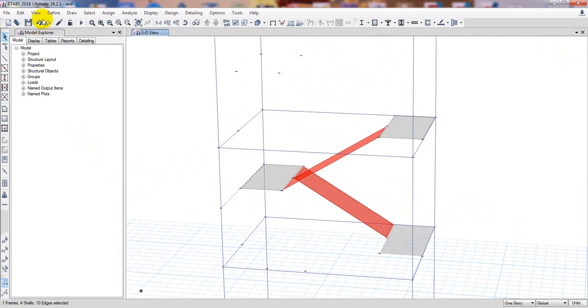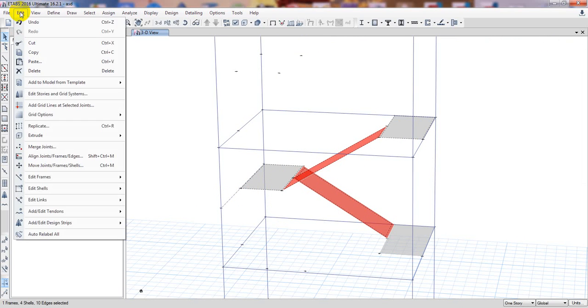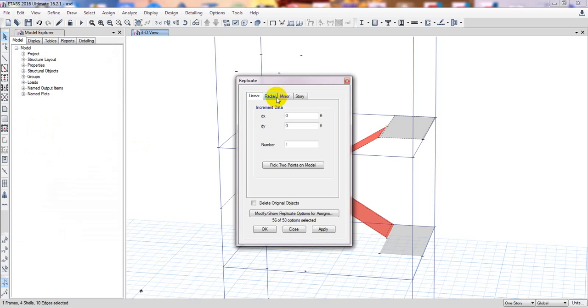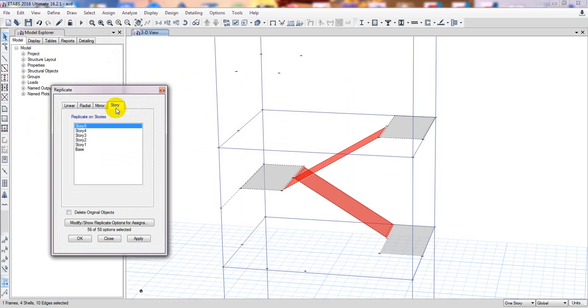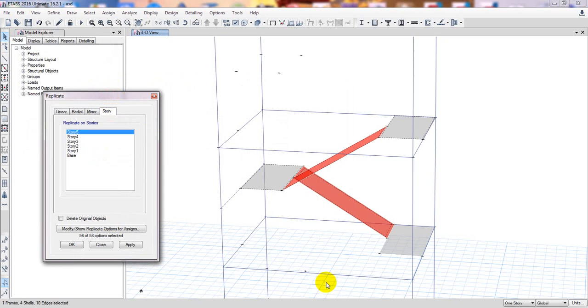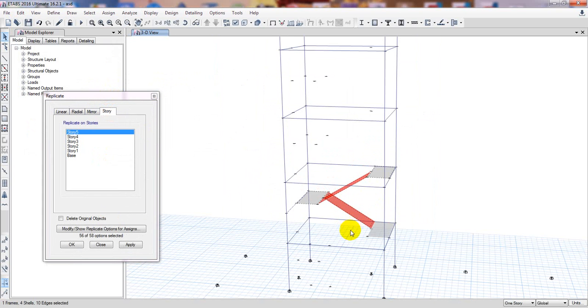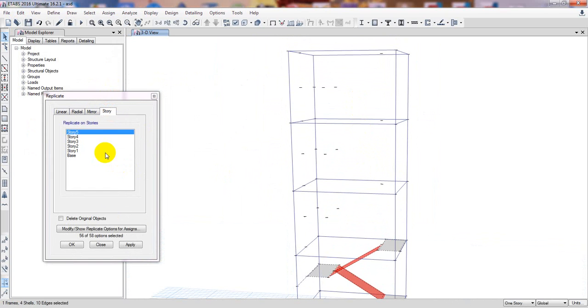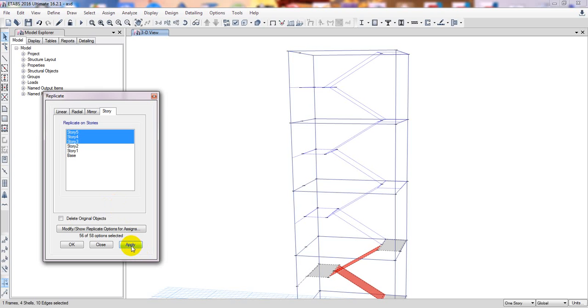Now we'll go for replicate. So simply I'll go here, edit, then click replicate as we have selected. So we'll replicate a story. So as we have selected data from here, okay, and this is a first story, second, third, and here fourth. So we'll select that 3 4 5, okay, 3 4 5, right, and simply click.